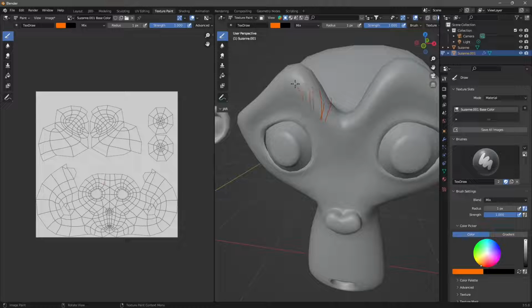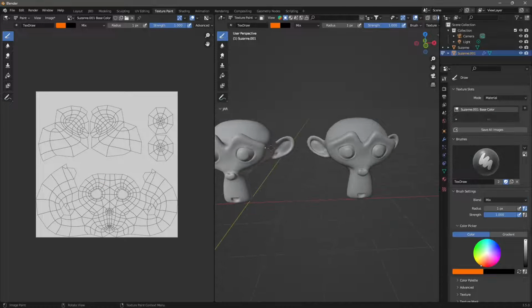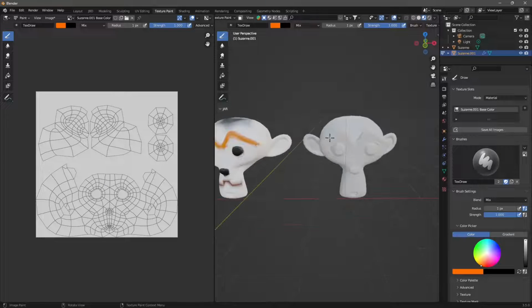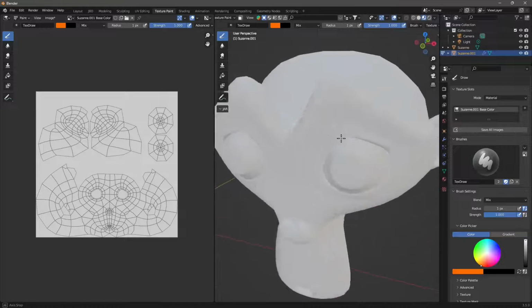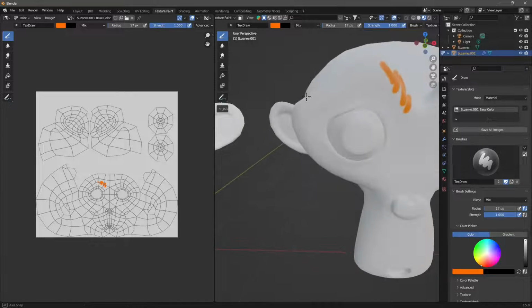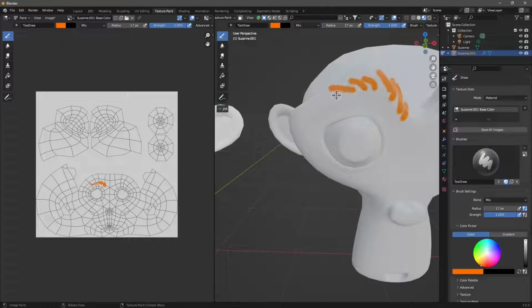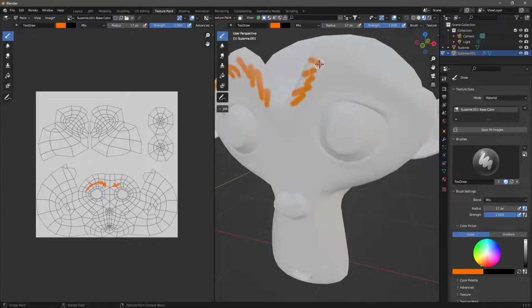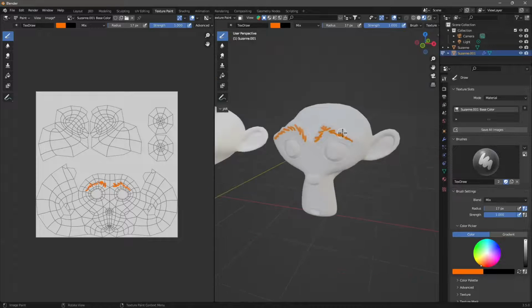You can see how fine the details are that I can create with this. If you compare it to the previous one, you see that there is an important gap between this one and this one. Even though the polygons stay the same, here I can paint with really fine details. And this is again thanks to the texture paint. There you go. You can see I can be really detailed, even though I don't have more polygons.